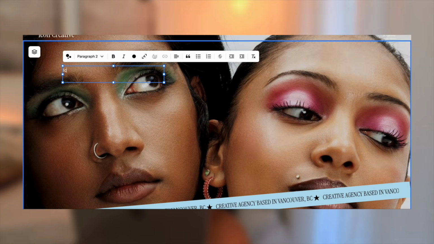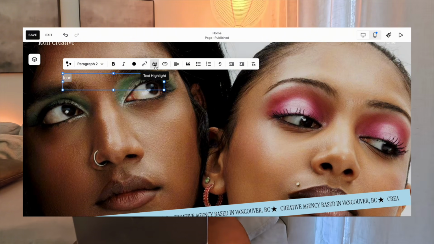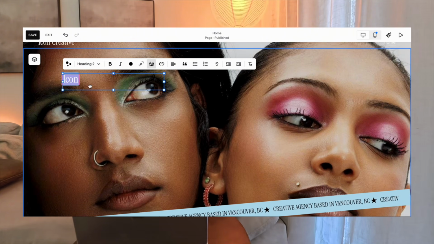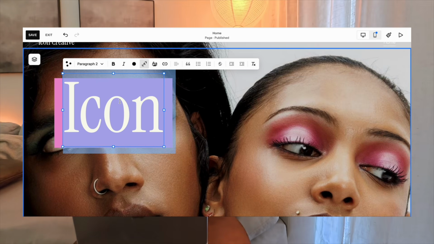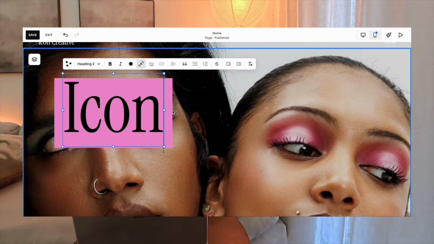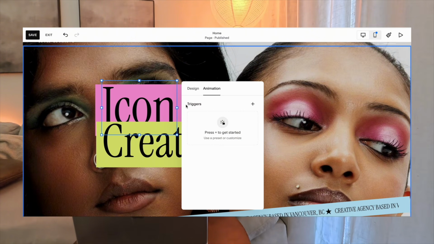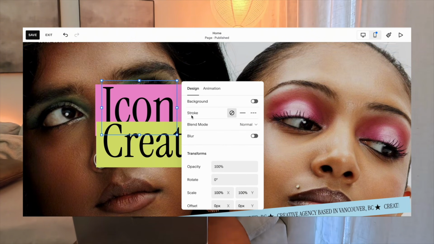Now for me, I'm going to also add in that highlight background effect that you just saw, but you don't have to do that if you don't want to. So I'm gonna go ahead and just add that in, and then I'm gonna change this to heading 2, make that bigger, and then also change this text to black. Once you have your text, just click on it once, click on the pencil icon. This is going to bring up this panel, which now has a few different options than it did before.